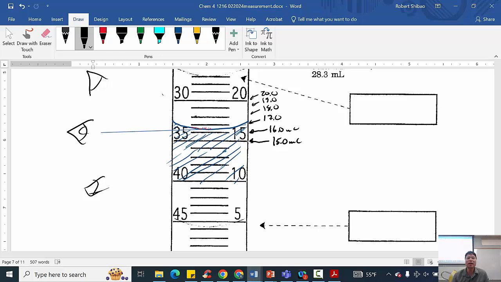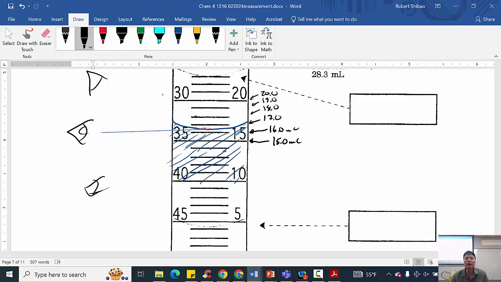So how precise can we get? Okay, are we above 16.0? Yes. Are we below 17.0? Yes. So we could call it 16.0, but we could even be more precise than that. What would you guess? How far are we from 16 to 17? Are we halfway there? Or a little less than halfway? What would you say? 16.4?